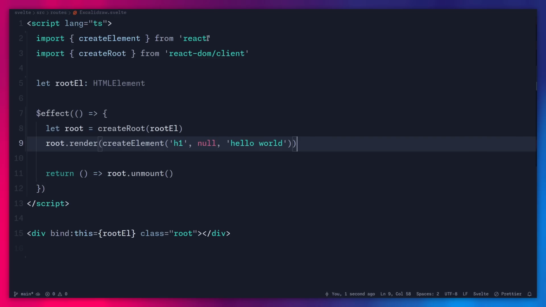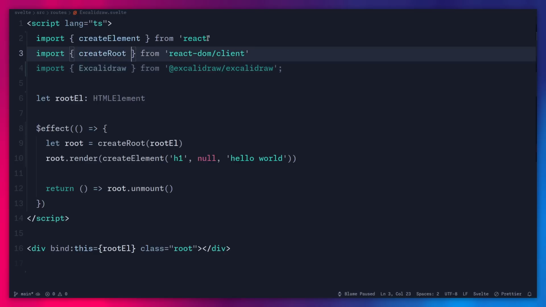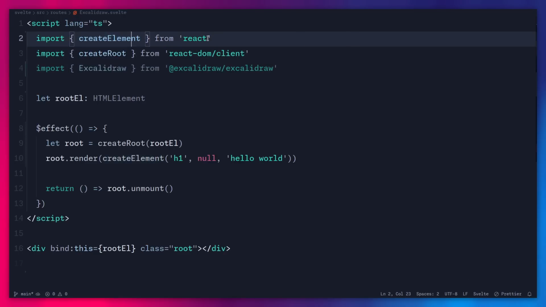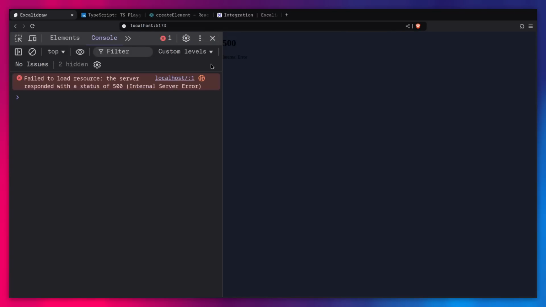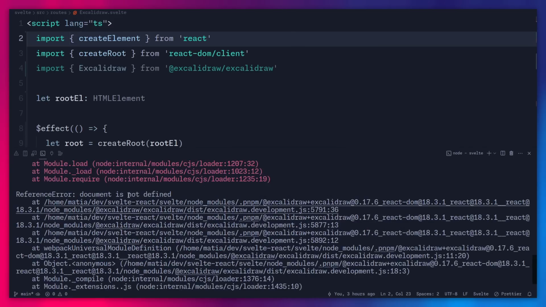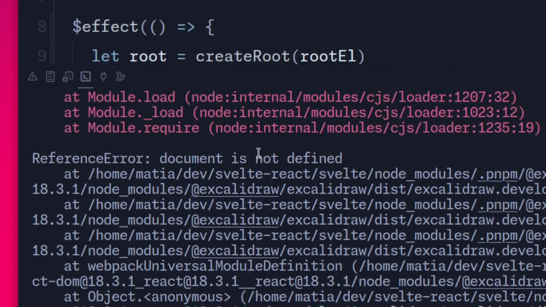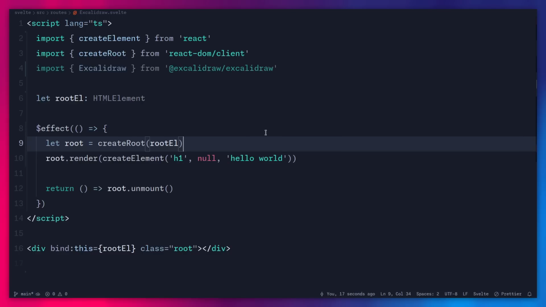Alright, so going back here, you might be thinking, let's just import Excalidraw, easy peasy, lemon squeezy, but you're going to run into a problem because Excalidraw doesn't work server-side, and I'm using SvelteKit and server-side rendering. Of course, if you're just using client-side rendering, this isn't really a problem. For example, if I import Excalidraw right now, save this, and refresh, we're going to get an error, right? And let's even see if there's anything in the console. Yeah, it just responded with an error. And then we can see it says document is not defined because it's trying to access document, which doesn't exist on the server.